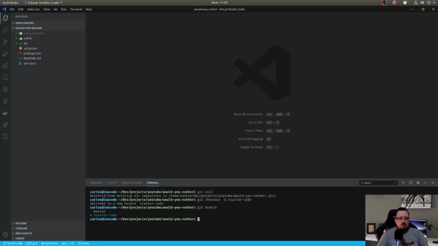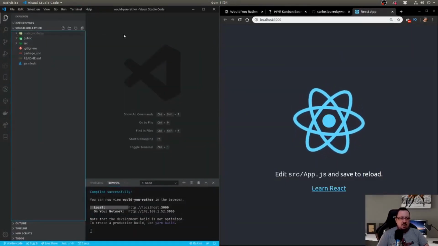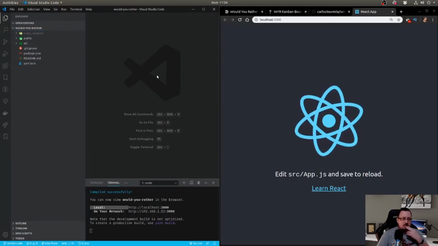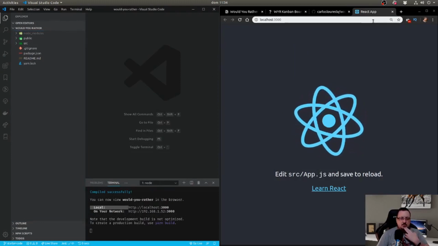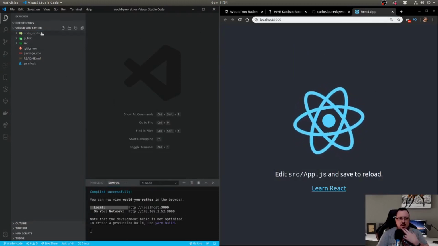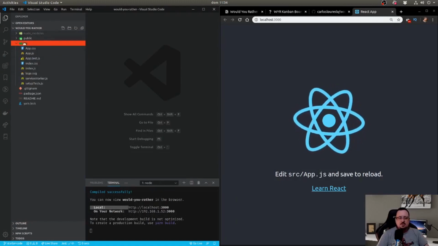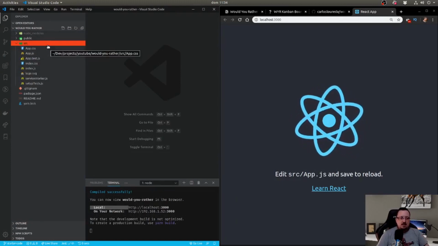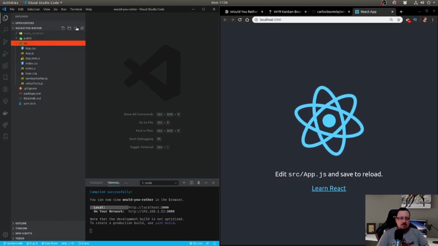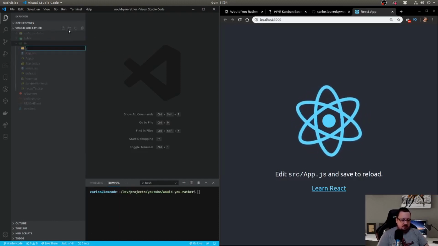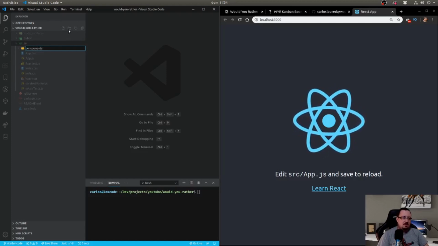So now what we want to do is just make sure that everything is working. So I'm going to run our application. So maybe we can have it by now in Windows. What we can do now, I don't like the component organization that they gave us. So I'm going to create first a components folder here.